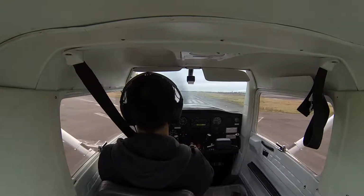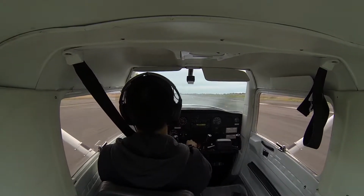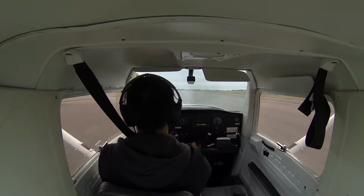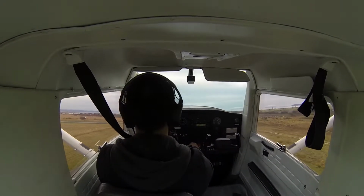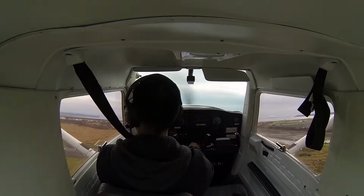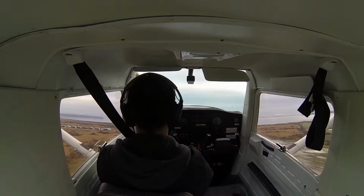Yankee Zulu Whiskey, Tower, make sure your transponder's turned on. Inbound, sorry. Juliet Mike Tango, Tower, line up runway 12, no delay. Juliet Mike Tango. X-ray Quebec Charlie, Tower, line up runway 12, no delay behind the Cessna, number 2 for departure. Obstacle cleared, perfect. 0 degrees, flaps retracted. X-ray Quebec Charlie, change of plans, hold short runway 12. Holding short 12, X-ray Charlie. Juliet Mike Tango, traffic ahead in the circuit, clear takeoff runway 12. Juliet Mike Tango.